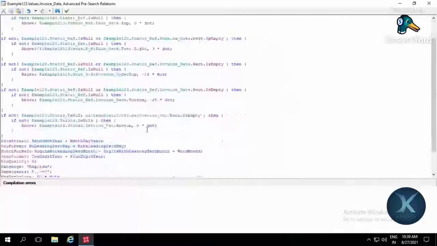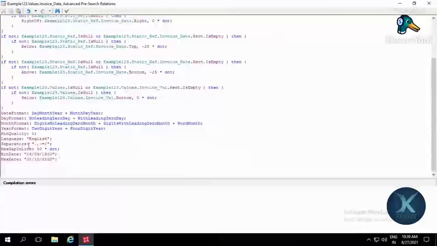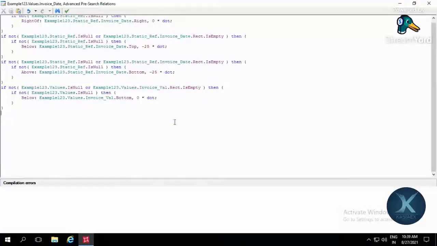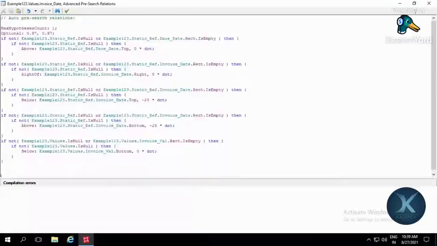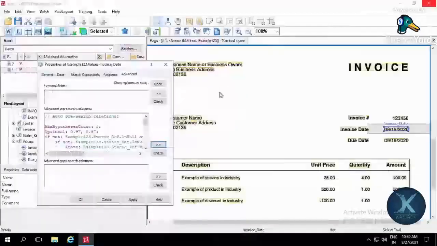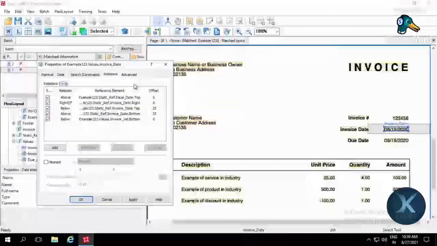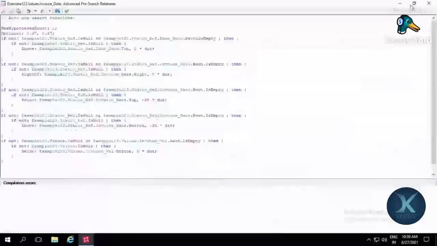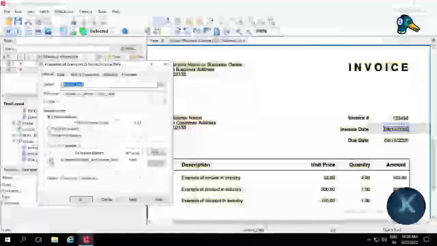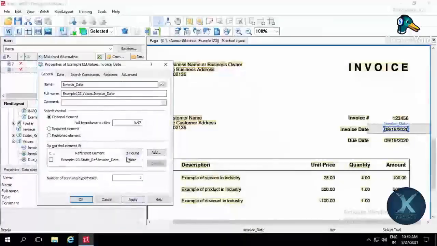So here are the properties we can set to decide whether to extract the element when there is a reference element, and not to extract the element when there are no elements. And for example, here we have all these things. I'll show you one more thing. If I go to the relation, I have 1 2 3 4 5. I have 5 relations, and here I'm just going to remove this. Just a minute. I'll remove this.